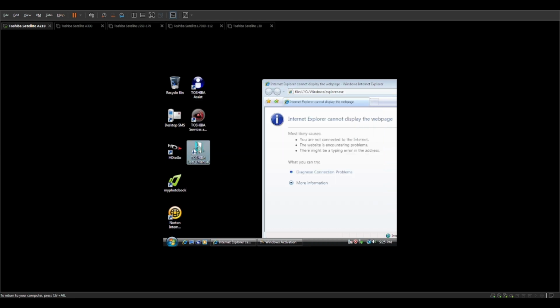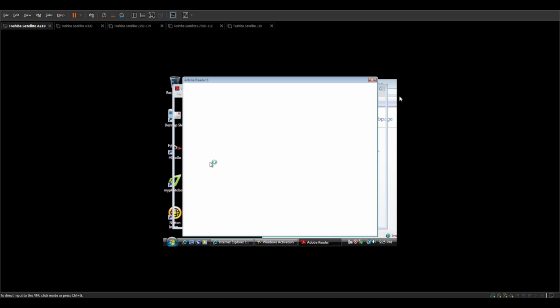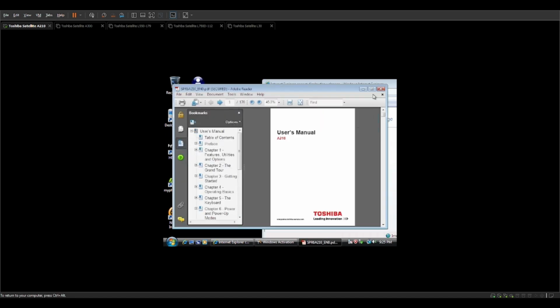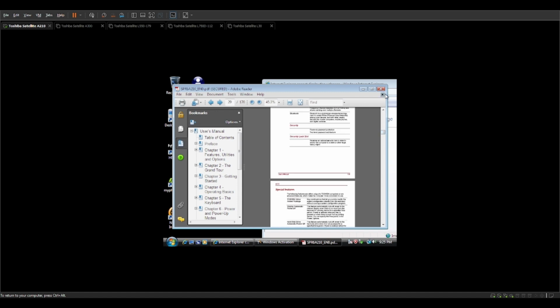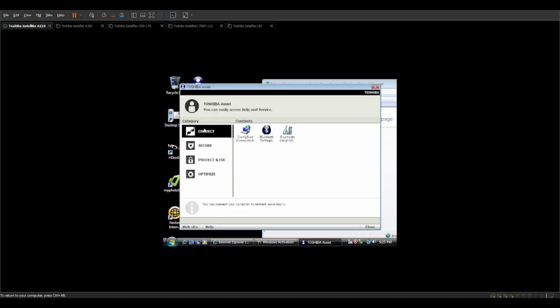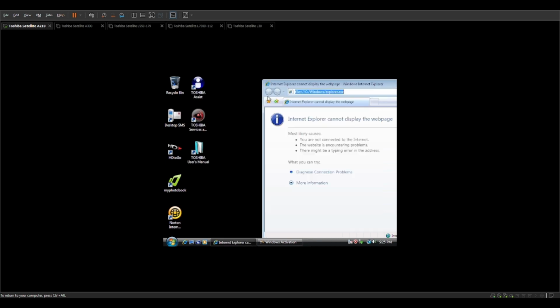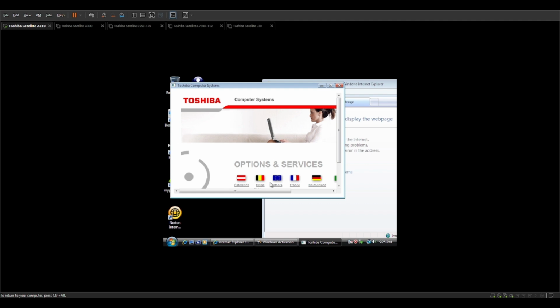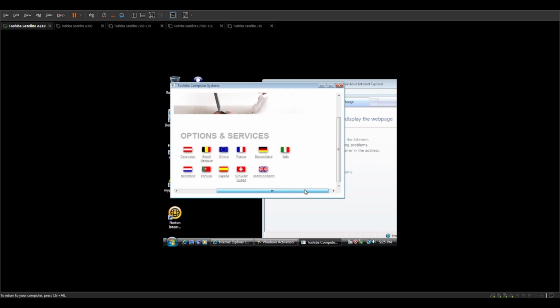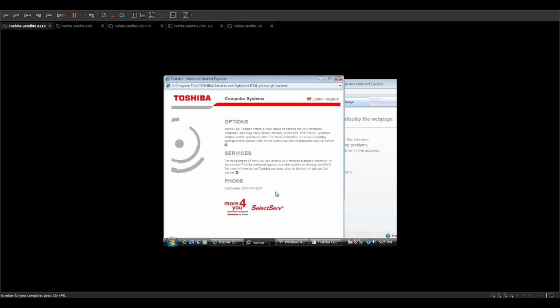And here's Norton. Again, we have the user's manual, which opens in Adobe Reader 8 for this model, along with what else is included. Again, just like before, here's Toshiba Assist, and it gives details. And here's all the services and options across Europe.